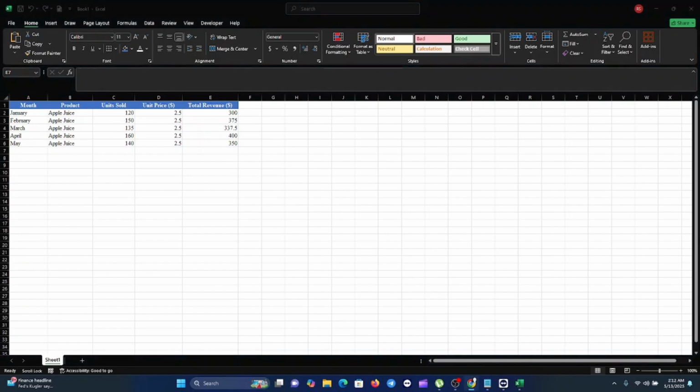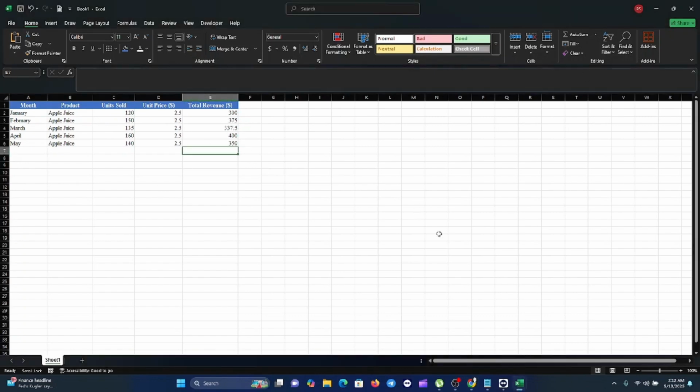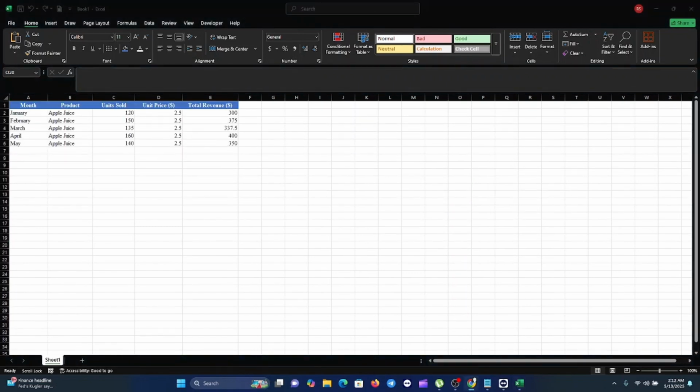That is so simple. So now you can grab the small square in the corner of your revenue here, and then you drag down, then the formula will just fill the rest of your rows and all that. So the next thing that I also want us to do is to do formatting. So let's make this look quite cleaner.